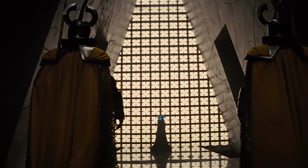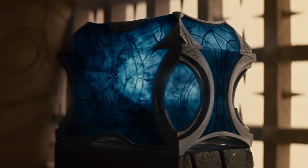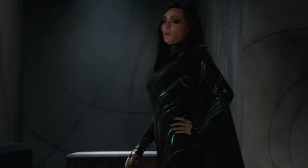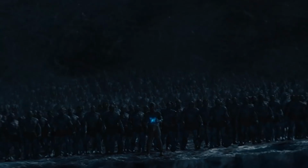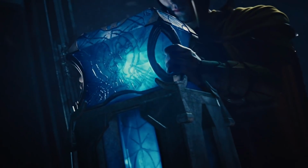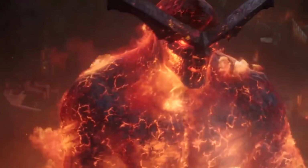The Casket of Ancient Winters was an ancient relic and weapon that once belonged to the frost giants of Jotunheim. Although it was undoubtedly extremely powerful, Hela seemed very unimpressed by it in Thor: Ragnarok. The Frost Giants used it to vanquish enemy armies and conquer enemy realms by virtue of its ability to produce and then project an infinite icy wind capable of freezing whole landscapes and plunging entire worlds into an ice age. It was captured by the armies of Asgard in 965 AD in a fierce battle with the Frost Giants on Earth. It would later be destroyed along with several other items in Odin's vault during the destruction of Asgard.